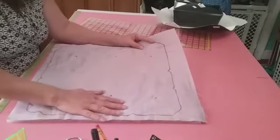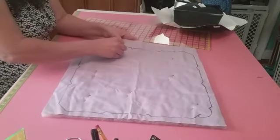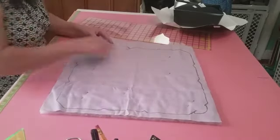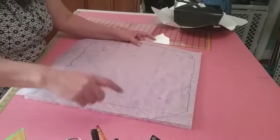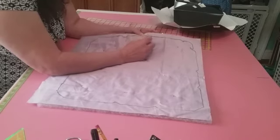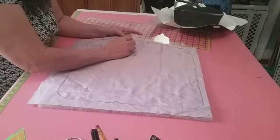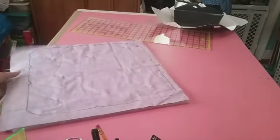Now I'm going to take us to the sewing machine, and I'm going to sew it all the way around, except for leaving an opening. I think I'm going to put my opening right here. No, this is too close to that. I don't want to weaken that. So let's go right here. Yeah, let's go right here. Where's the other pin? There it is. But now I want to try to get this right here started really good. I think coming right up to it will not hurt it. So I'm just going to leave that there. And we'll scoot that one over. And I think we can get all this through that little opening. I hope. Alright. So I'm going to start sewing this bad baby down.